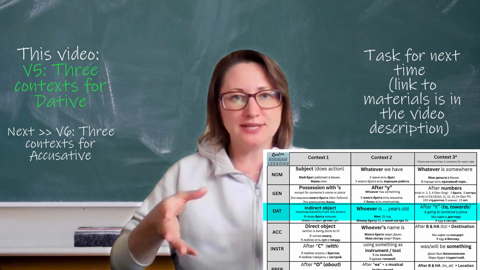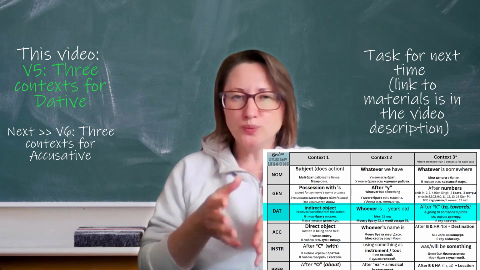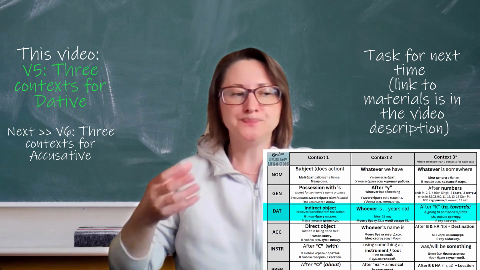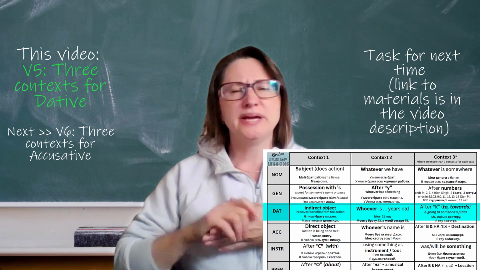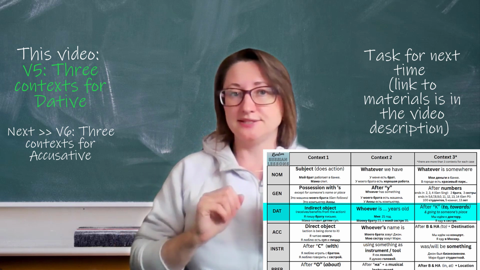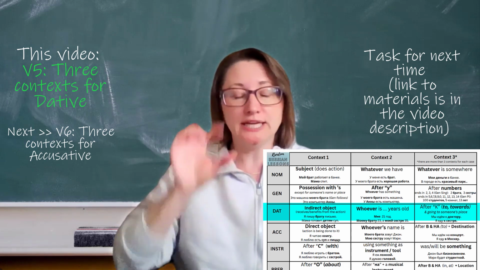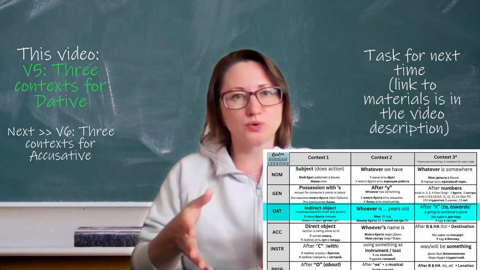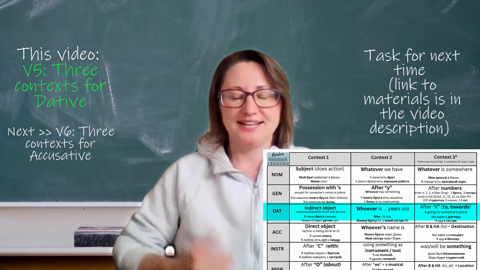So put something in the comments in English, a sentence, and put the word that will be in dative when you translate it into Russian in caps, in big letters. So for example, something like, hey, give him some money. In that sentence, there is the context for dative. So find that word and put it into caps, or come up with your own example and decide, I think this word is going to be in dative because we worked through these contexts, and I will give you some feedback.